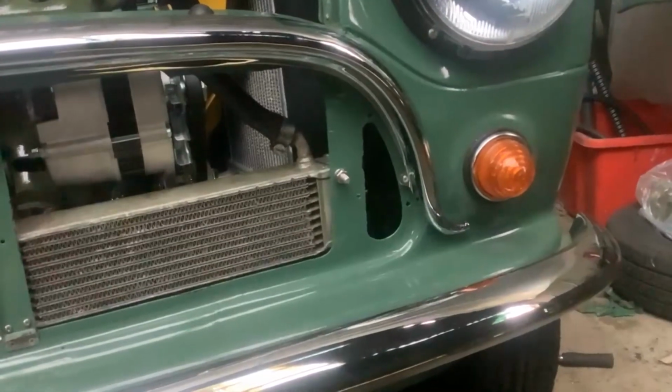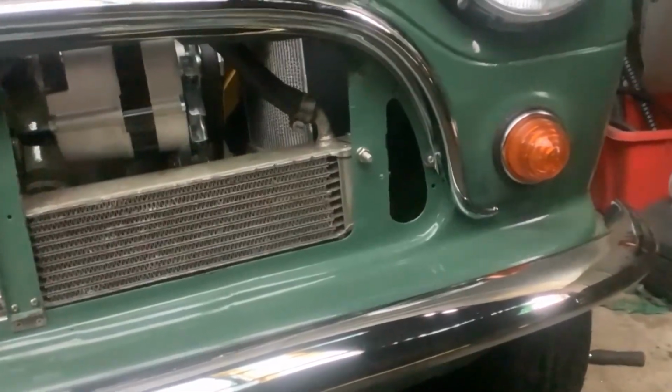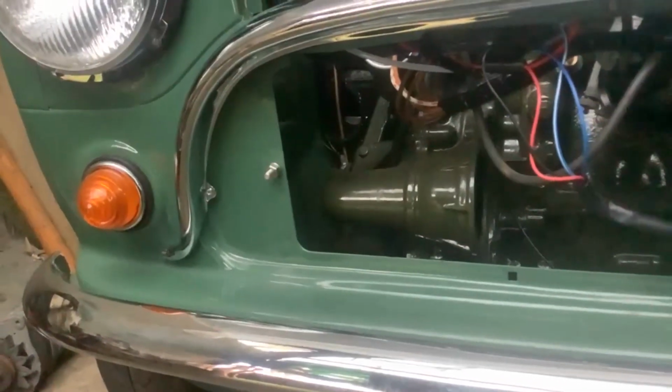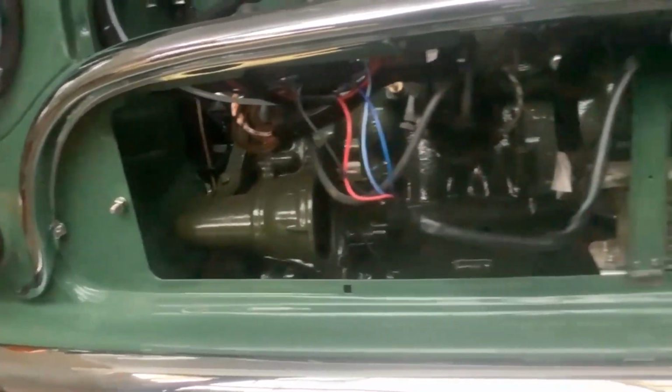So you can see the fixing that side, which picks up an existing hole, very luckily. That is designed like that. And on the other side, we just spotted through and put another fixing in. So yeah, that's where we are.